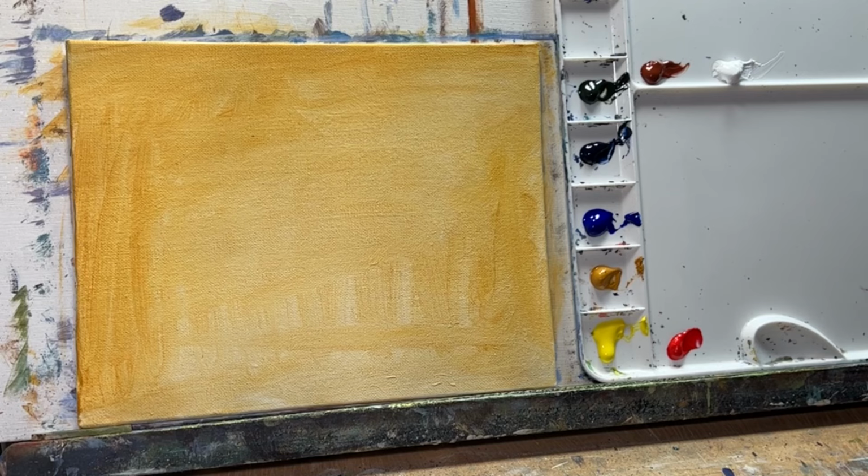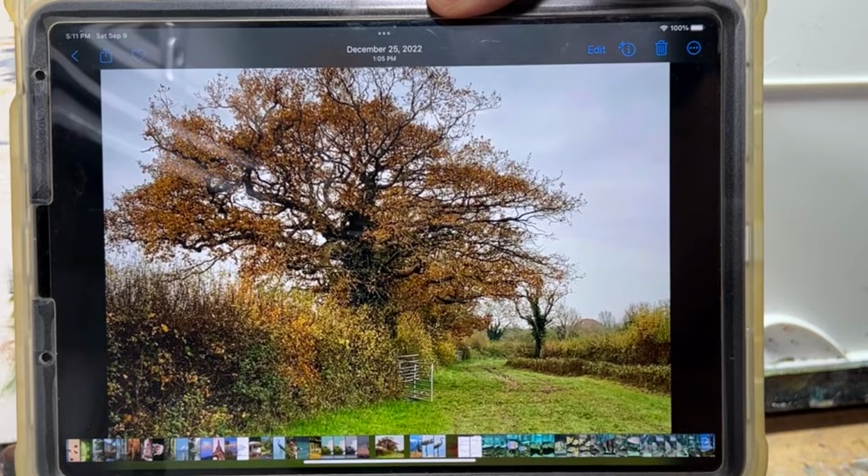I've had requests to do trees. Apparently some people have difficulty with trees or how to get started with painting trees. So I decided to do this little landscape for you guys, a little English country landscape. So I'm going to show you the picture that I have for you. There you go. This is what we're going to do.